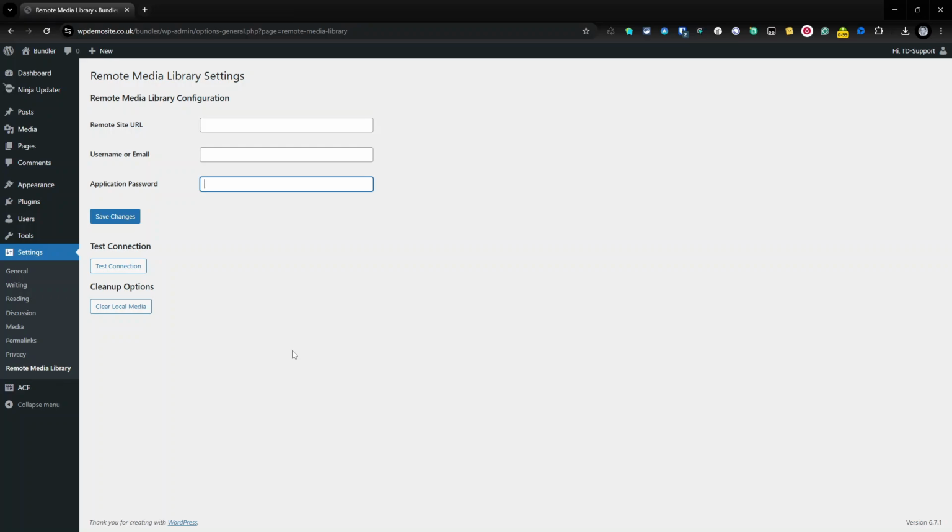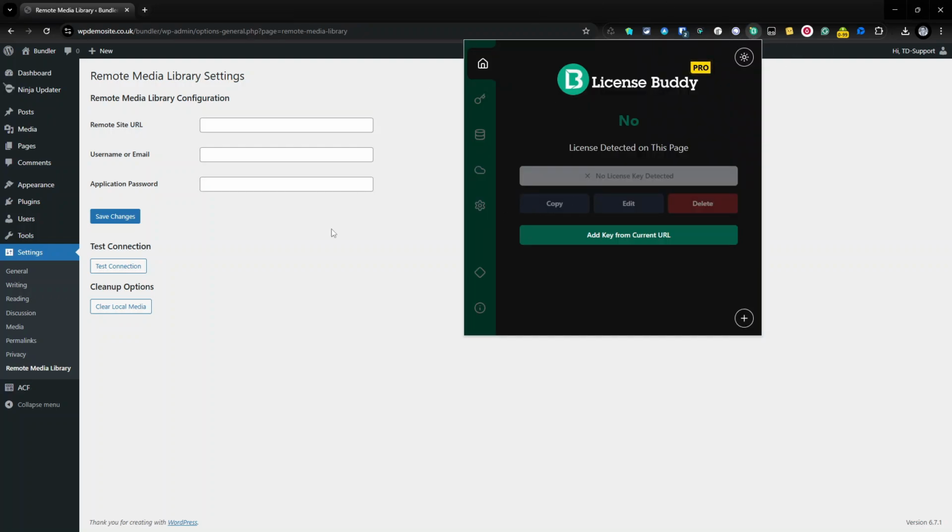Useful for some of these demo videos that I do where I don't want to constantly keep uploading the same images. I can just put the remote details in using a tool like this one here, License Buddy.